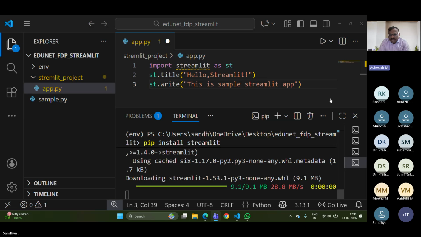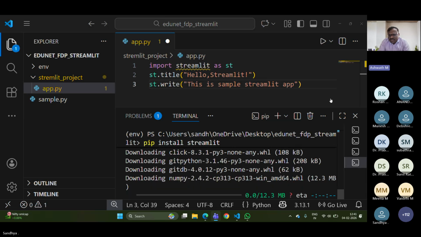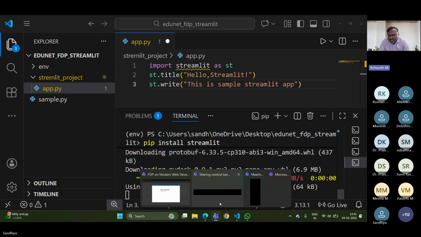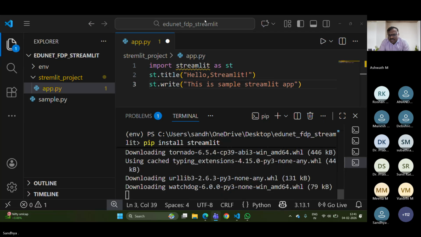Thank you, ma'am. So, Krishna Kumar, sir, have you got the output? Or should I look into your screen? If so, you can share the screen. I will check it out. And other faculty members, please confirm. Have you got the output? Please share the output in the chat box.